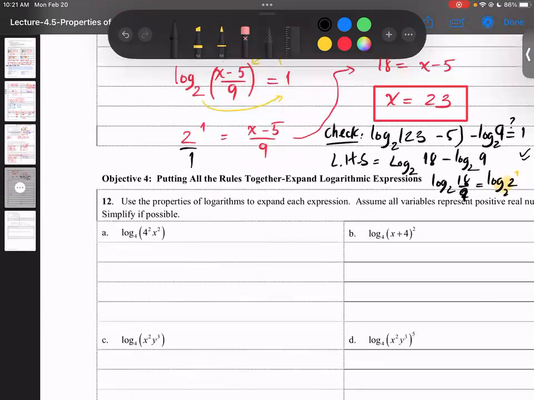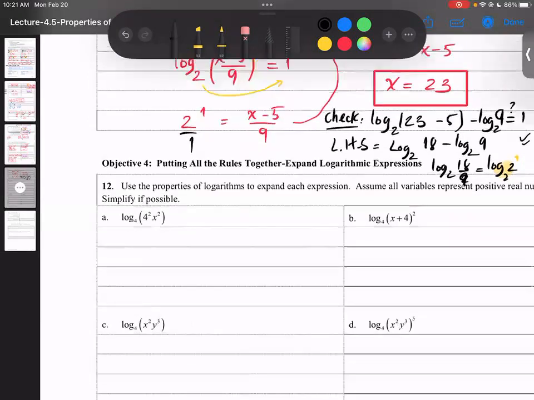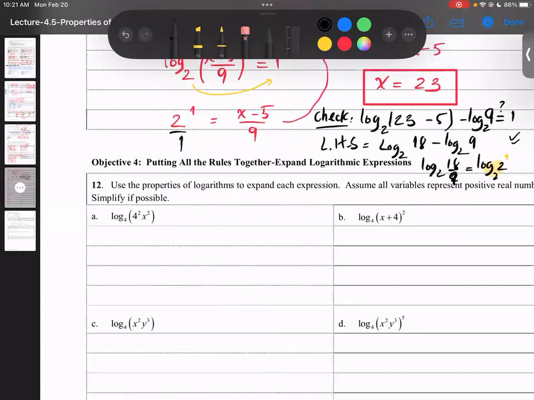That's tomorrow on Wednesday. Right, number 12, use the properties of log to expand the expression. Assume all variables are positive. The same thing I said, log only takes positive numbers. That's why they have that sentence, assume all variables are positive. If they don't say that, you have to put the absolute value around the variable. But don't worry about that now. Maybe you should worry about it in calculus if you're taking it.